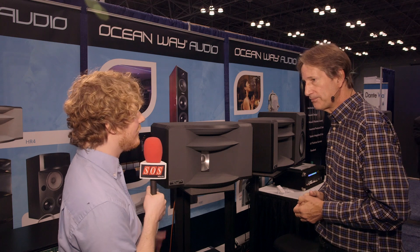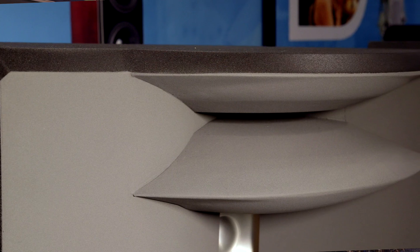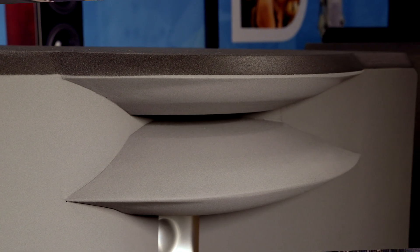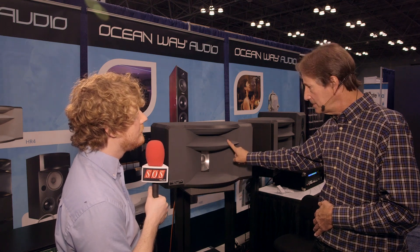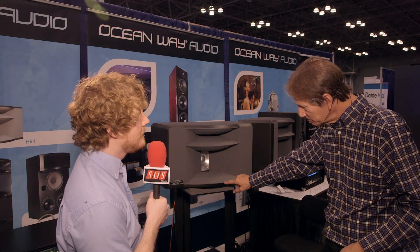The amplifier driving all of this: it's a stereo amp, and there's an amplifier in the sub as well. The sub has 800 watts for that speaker, 250 watts in the mid-bass, and 100 watts to the top end. Because the mid-range horn is so efficient — typically one watt in gets you 105 dB out at 1K — you're probably seeing eight-watt peaks in the mid-range. Similarly, the low-frequency horn picks up at least 10 dB of efficiency between 100 and 600 hertz, so it doesn't have to work very hard either.